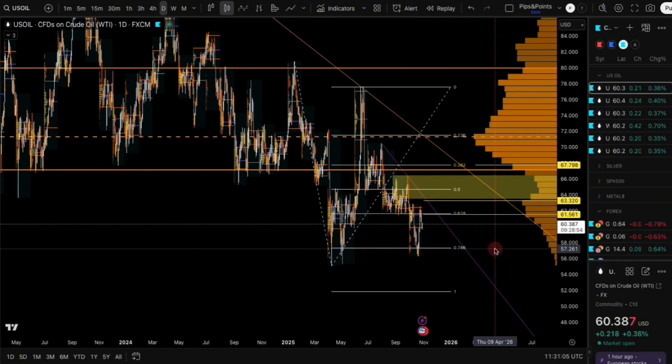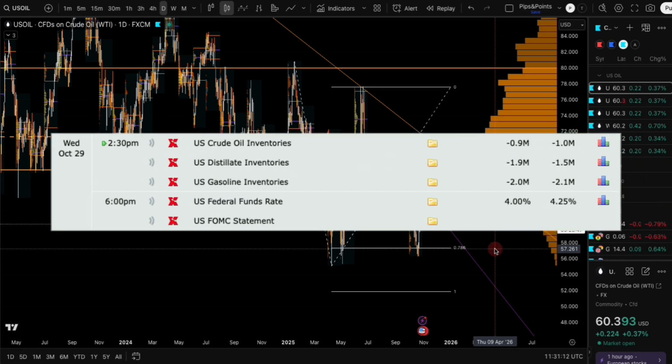So now with that said and done, let's take a look at the data that is coming out today at 2:30 p.m. GMT, because I'm in London. Obviously the time is going to be different depending on what part of the world you are in. The first is US crude inventories. If this number, the actual, is less than what's forecast, it is good for oil. The next is US distillate inventories. If that one comes in less than what is forecasted, then it is good for oil, meaning oil is going to be going up. Then we have US gasoline inventories. If that comes in less than what has been forecasted, that is good for oil.